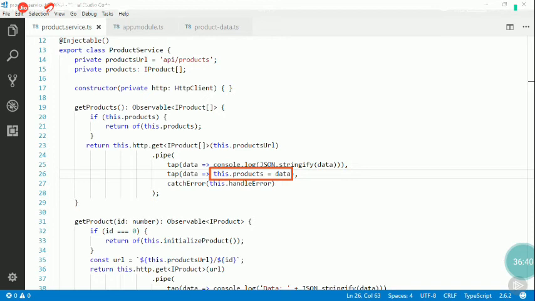In the fat arrow function, we simply assign our products property to the returned data. Now, when we get the products the first time, we'll retain those values to share throughout the application. We could add another property to this service to track the time and include a time check here to expire the product list if it is past its expiry date, but this is fine for our purposes. Let's see if what we've done so far works.